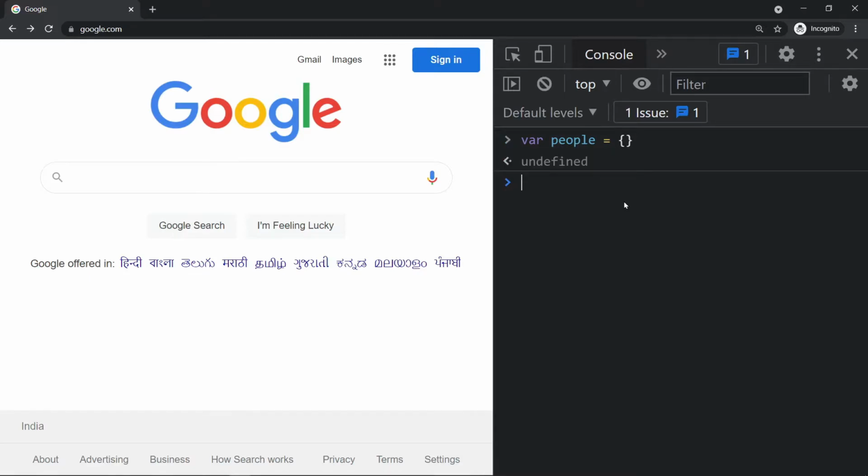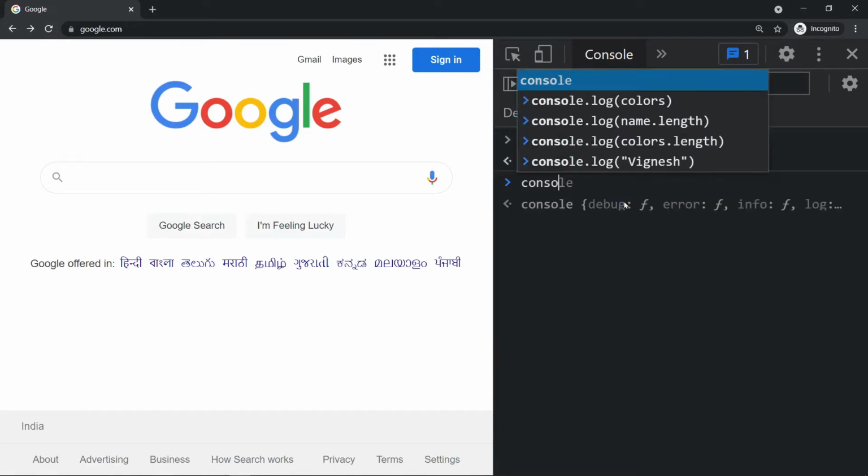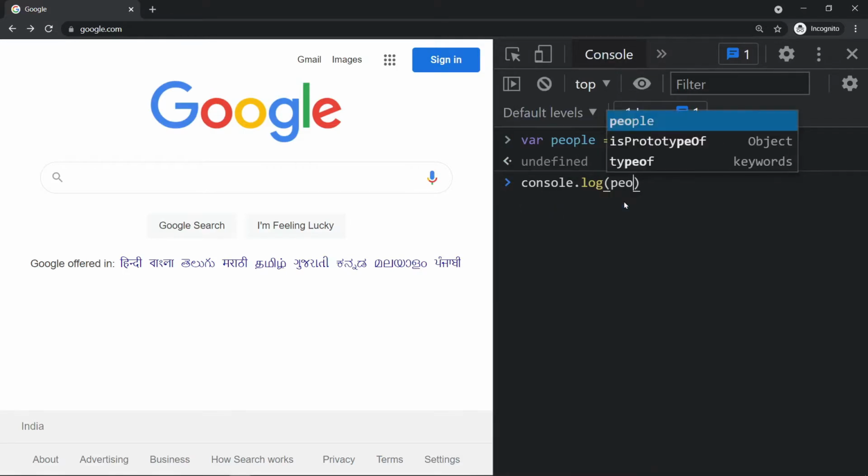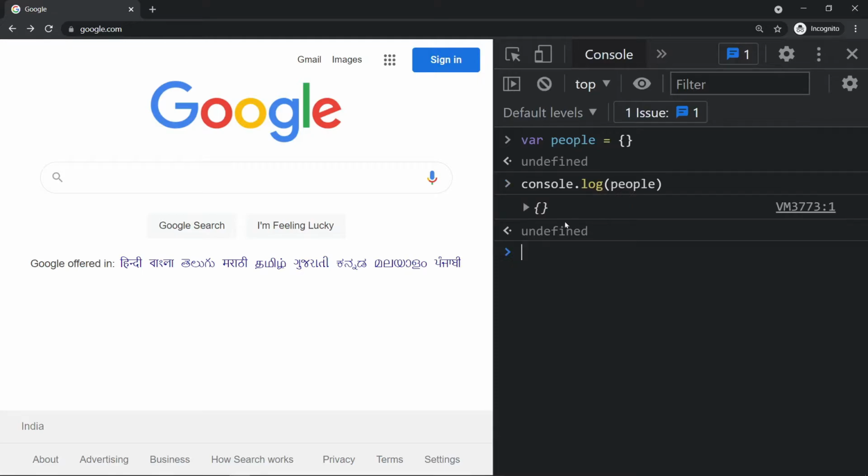If I click enter, you might see undefined, working perfectly. If I console the people, you might see an object is returned. An object is a set that contains a set of data for a single entity.